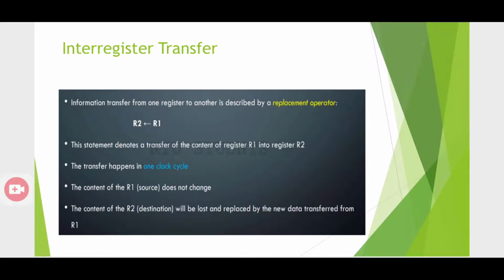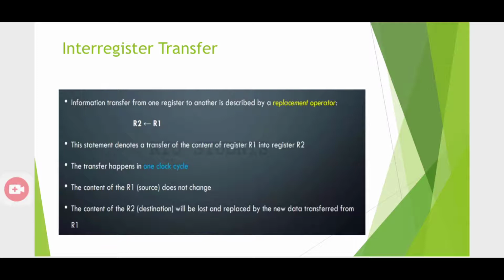Okay, first one, interregister transfer. Already said that interregister transfer is the operation which is used to transfer the content of one register to another register. For that purpose we are using a replacement operator. For expressing this interregister transfer, we are using a replacement operator, that is the left arrow, R2 ← R1, which means that the content in R1 is moved to R2.